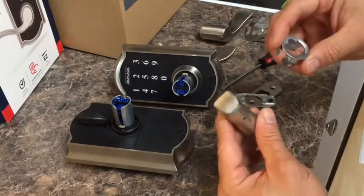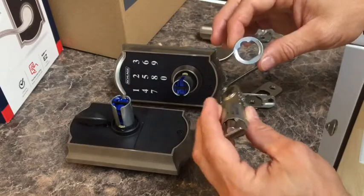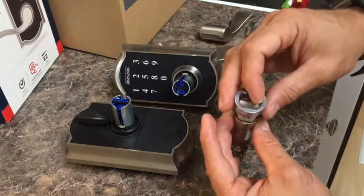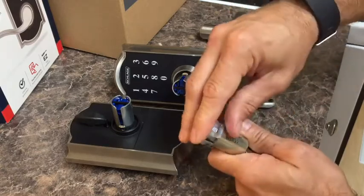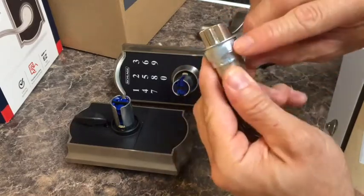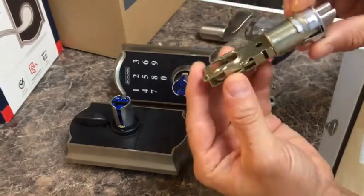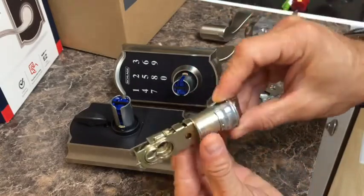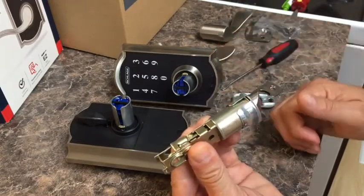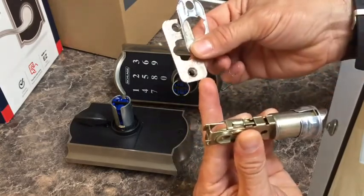So I open the little hardware kit, and then you have this piece here. This will go in the hole, and this will just be simply set there. In order to install this, you just put it right over the top here, and it should just snap down. It only goes on one way, and it's not going anywhere. There are some little dips on these, so as long as the hole is the correct size, this should slide in and it will hold. It'll stay in place without getting any wiggle room here. If it does have wiggle room, then chances are I'm going to reinstall this and notch out the door so that this fits in there nicely.